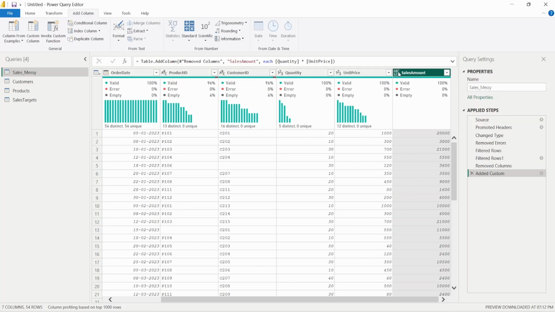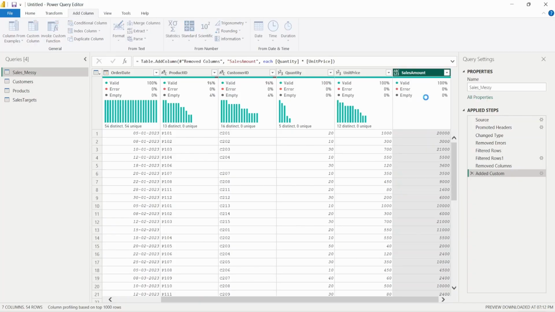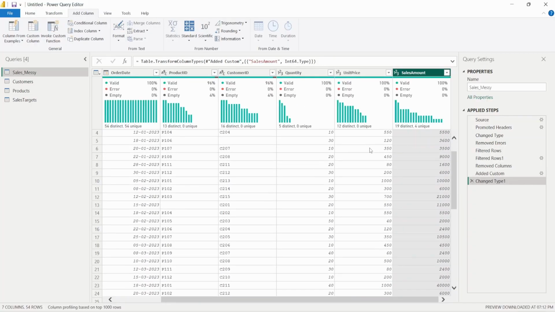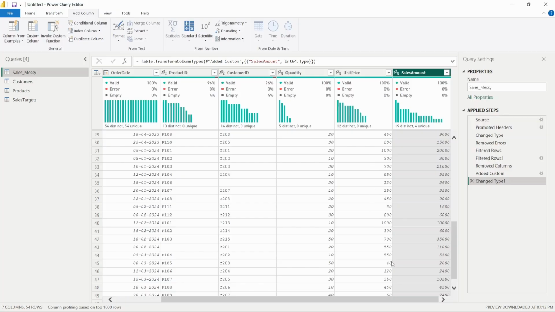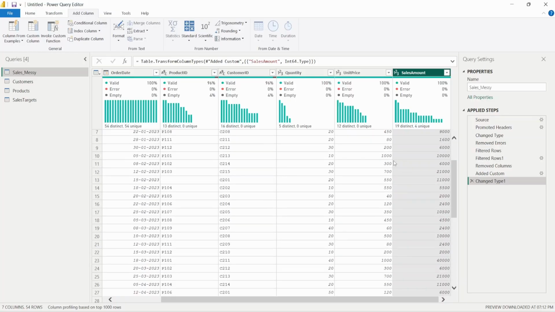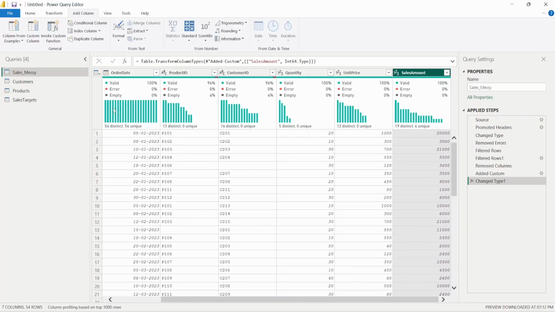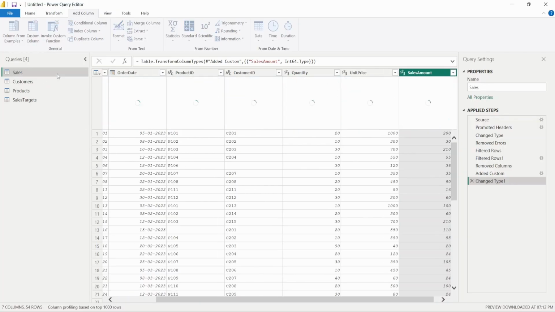Okay, now we will change the data type to whole number like this. Now you can see we don't have those incorrect values, nulls, and negative values or anything like that. All right. Okay, now our sales data looks clean. Let's rename this to just sales.